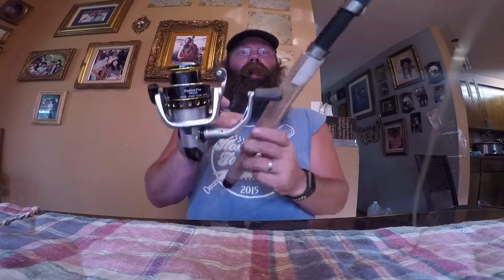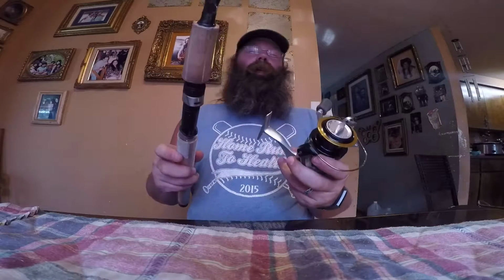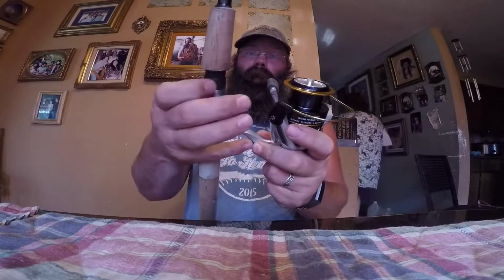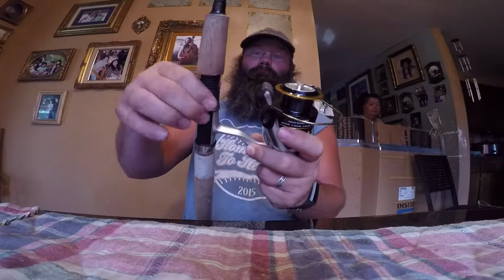Now, the Shakespeare Galaxy, oh yeah, 12 years, no problem. Not one single problem. My wife's Shakespeare Galaxy still going strong, 12 years. My daughter's Shakespeare Galaxy going strong, 10 years. So, that being said, I'm going to get this set up on the rod that it's going to be paired with, which is the 8.6 Okuma spinning rod, medium action, and it should be a good combination.